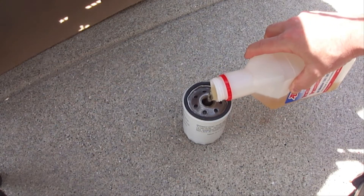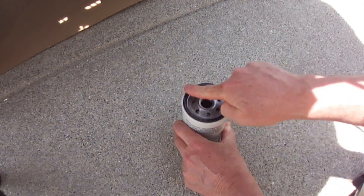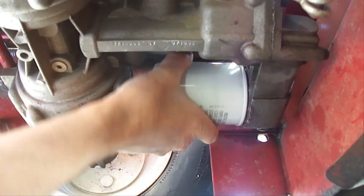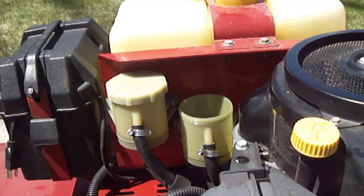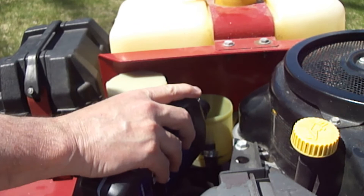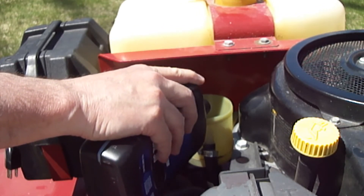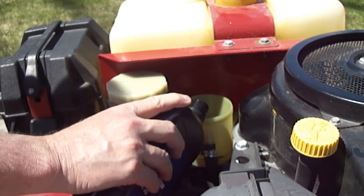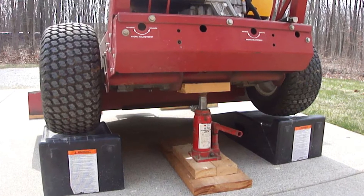Add new oil to the oil filter. Put new oil on the oil filter O-ring as needed. Clean the oil filter mating surface and reinstall the oil filter, which for now only needs to be hand tight. I filled the hydrostatic transmission oil fill reservoir with the rest of the new oil that remained in the one quart bottle. Be aware that it can be a little slow for the new oil to make its way into the system from the oil fill reservoir. I then free turned the drive wheels while safely supported off the ground.